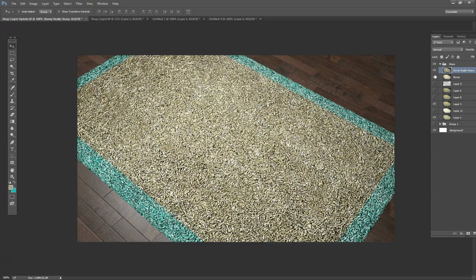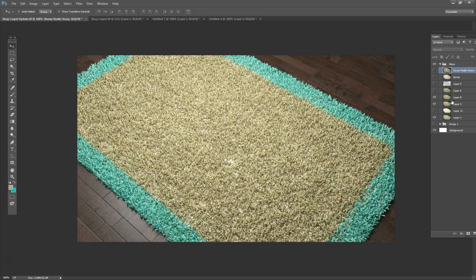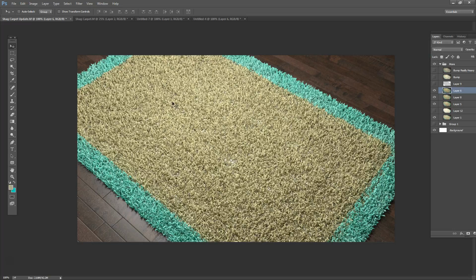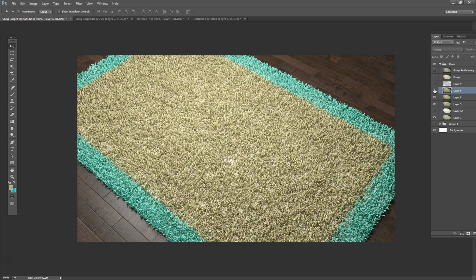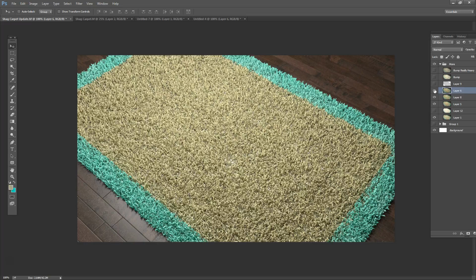Okay, but the difference is what it looks like once it's rendered. Here's the one that we just did, and then with that extremely high bump, it looks like this. I'll turn that on and off. So you can see it's giving these little darker areas in there, which is almost like an ambient occlusion. It's just making it seem like it's more dense.